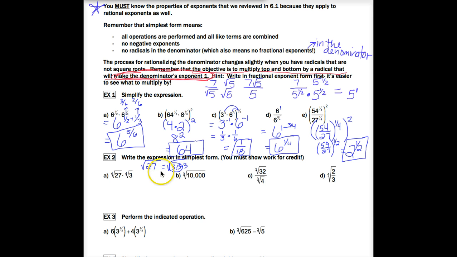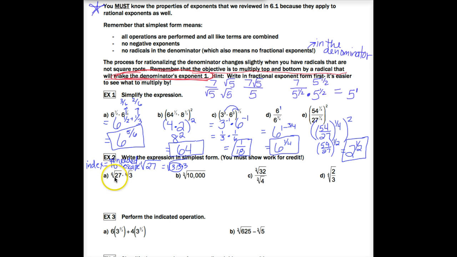It's no longer they have to have a pair to come outside. Whatever the index is, that's how many you need to come on the outside. The index equals the number needed to escape the radical. So it's like you're doing a jailbreak. And if it's a fourth root, you're going to need 4 people in order to be able to escape from the jail. If it's a fifth root, you're going to need 5 people in order to escape from the jail.